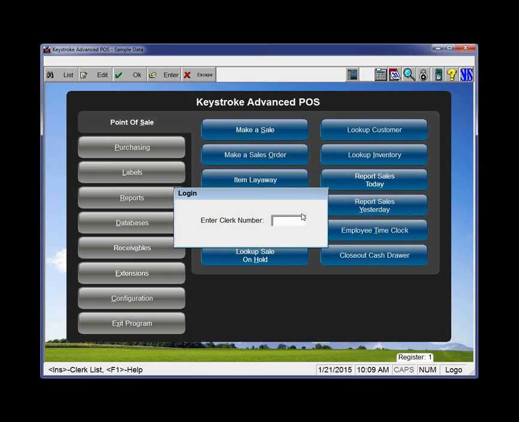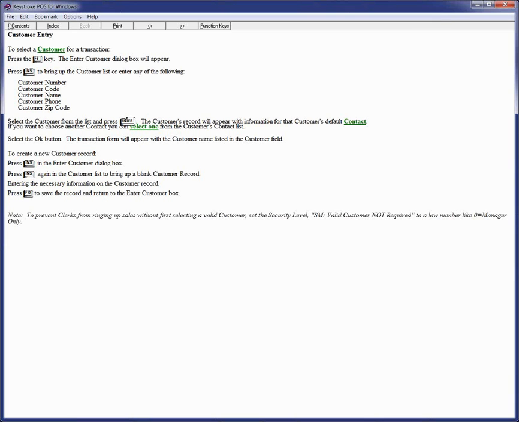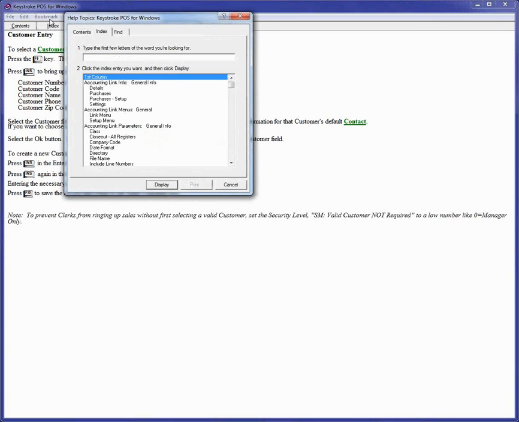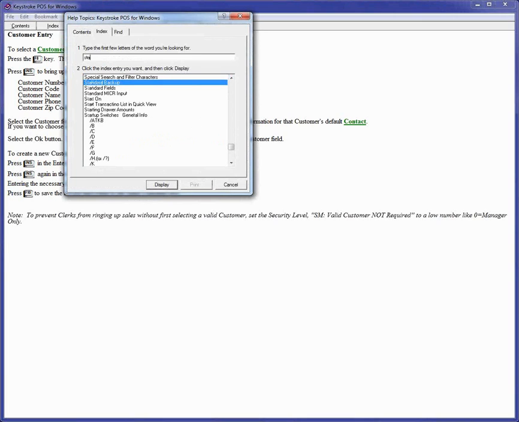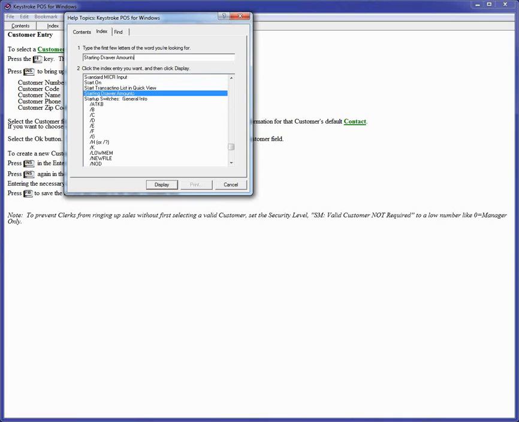And we're going to take a look at the help file. We're just going to go to Sales Manager for right now. And if I hit F1 Help, and I'm going to make sure and share that so you can see it. If I go to the index, I can type in startup, and we have startup switches. Or if I type in INI, I have INI files. Let's start with startup because those are the ones that are most common.